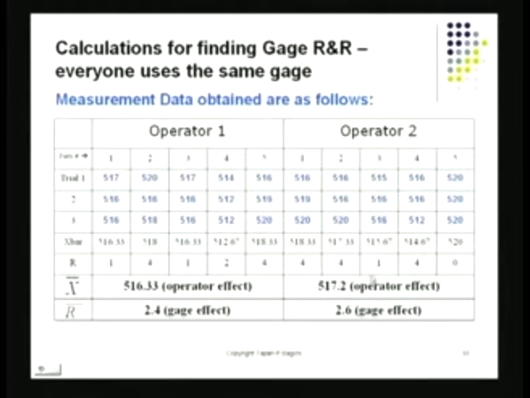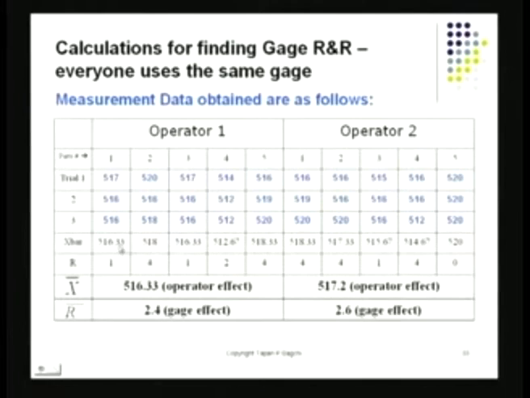Once I have this data, I'll take a look at some of the averages also. First of all, I try to find out the range in each of these cases. I've got the range calculations done. And because the data is given here, the range calculations are not going to be very different. Now, if I look at this quantity here, that is the average of the readings taken on part 1. These are the average of the readings taken on part 2, part 3, part 4, and so on and so forth. There is an overall value for this average.